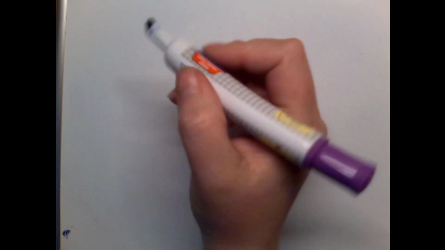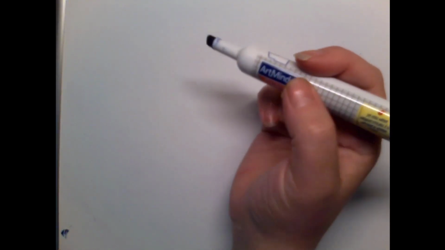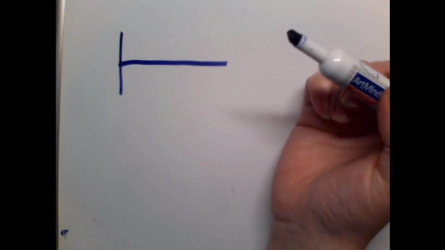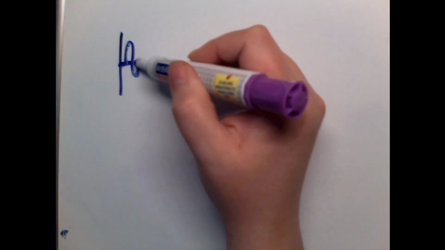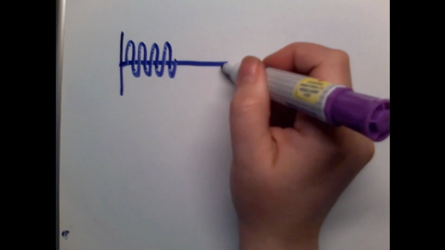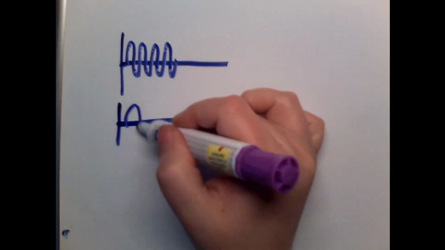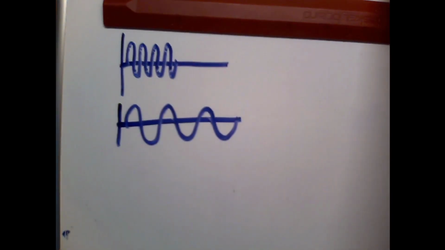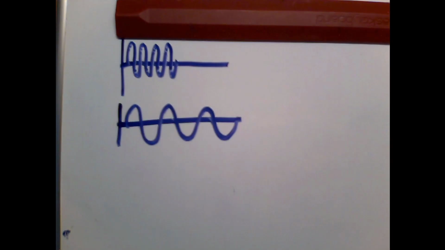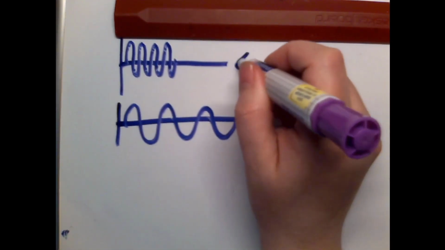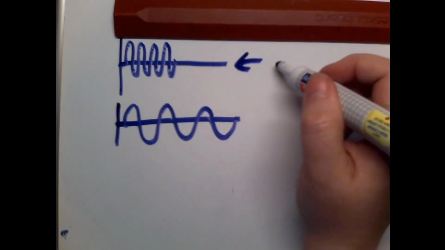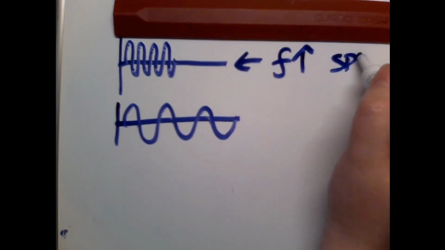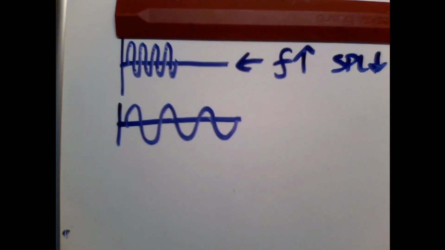All right, so our first one was that if frequency increases, then our spatial pulse length will decrease. Remember, when we have high frequencies, we have short wavelengths, right? So here is our high frequency pulse, and here's our low frequency pulse. If we were to pull a ruler out and measure that, which one is going to be shorter? Well, we can visually see that the high frequency pulse is shorter. So when the frequency increases, the spatial pulse length will be shorter. So they're inversely related.